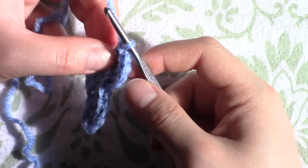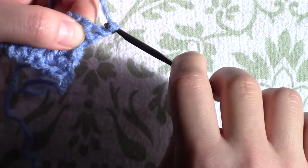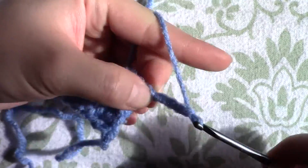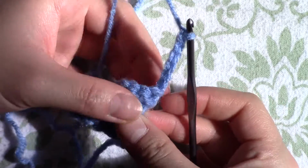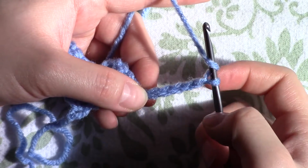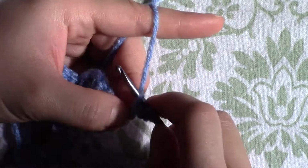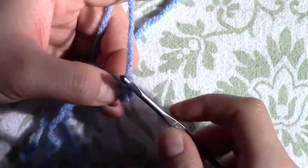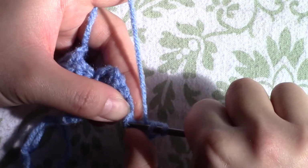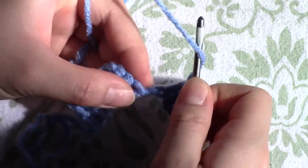And then for this one, you would have to turn around again and chain 6. Now you're going to chain 6. One, 2, 3, 4, 5, and 6. So then you're going to do the same thing. Double crochet in the 4th chain from the hook. So that's 1, 2, 3, 4. And then on the last one.